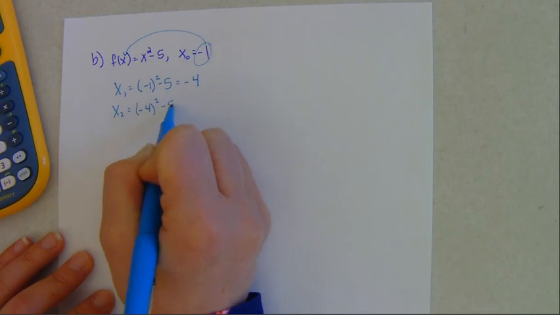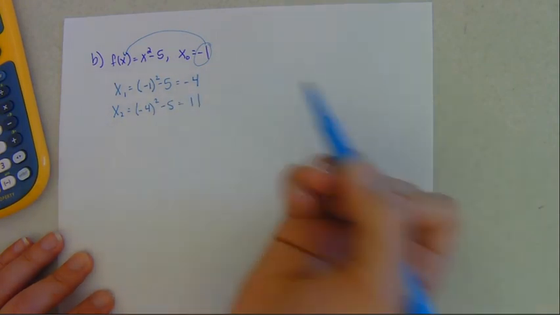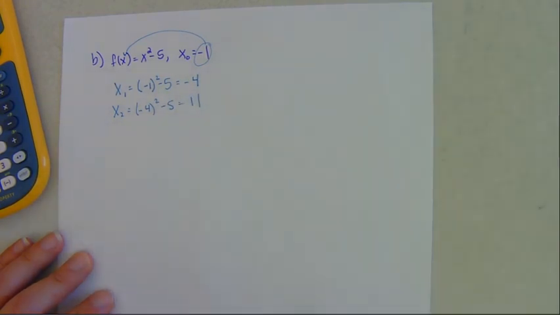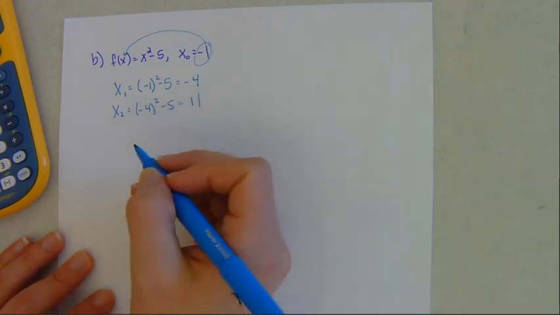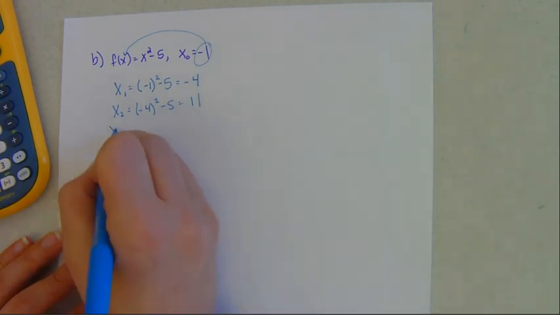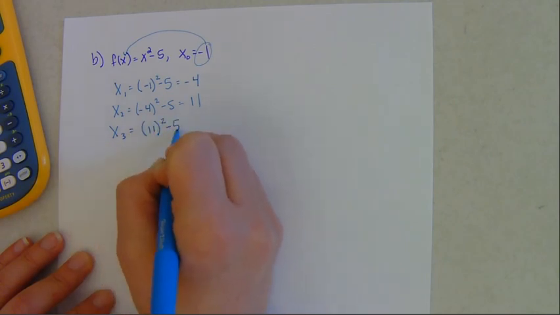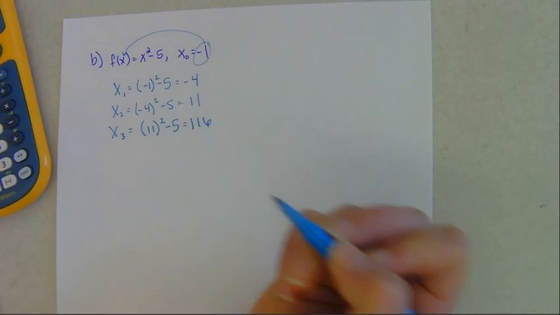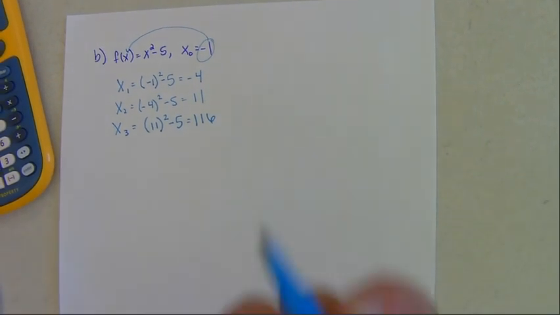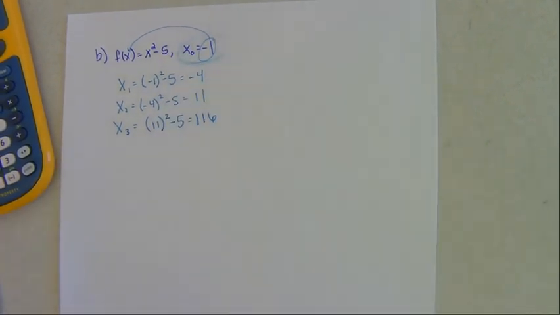Do you see how all we're doing here is a recursive function? But now that we have a function, we're calling it an iteration. That's really all it is. And then x sub 3 is 11 squared minus 5. Now, I will say that when you're dealing with iterates, you're usually starting with x sub 0, as opposed to recursive sequences, where you're starting at a sub 1.